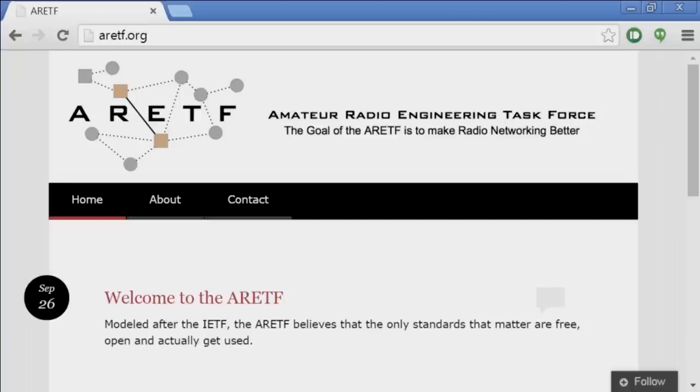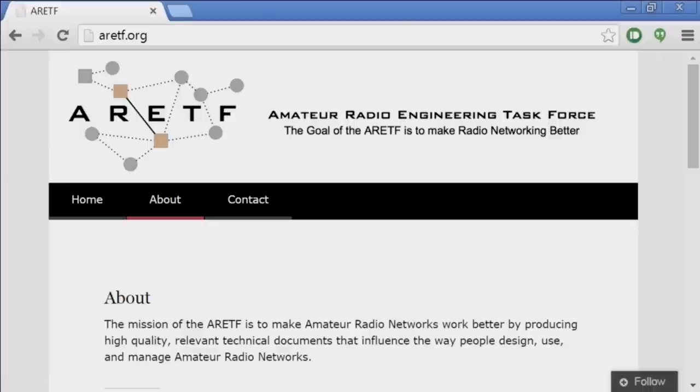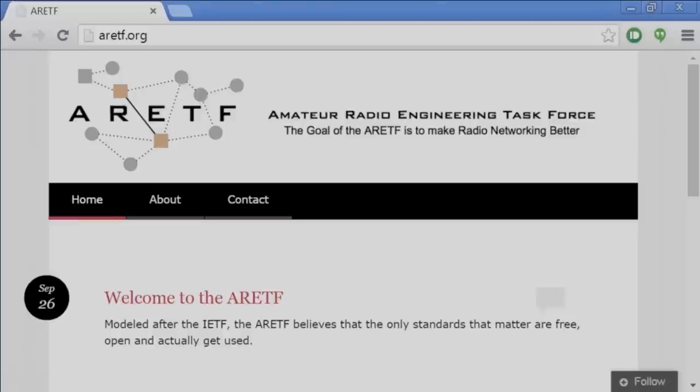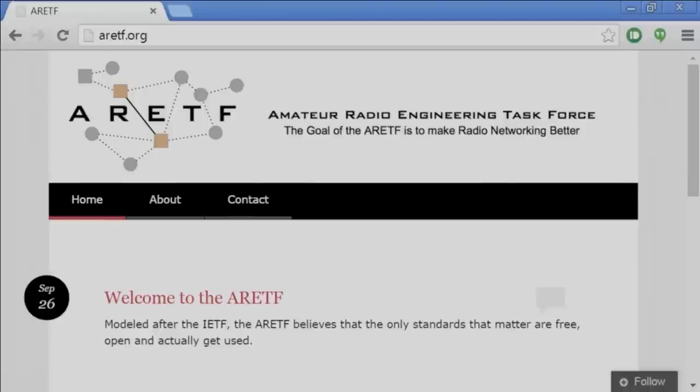We're also brought to you by the Amateur Radio Engineering Task Force at aretf.org. Brian is going to talk about that later. We're able to see webpages and watch videos because there are standards — but in amateur radio, standards can be a little hard to come by, especially on the digital and networking side. So Brian, K7UDR, and his buddy Kenny, KU7M, launched ARETF, patterned after the IETF, the Internet Engineering Task Force. A guiding principle is that you can't tell people — especially hams — what to do; you've got to form a consensus, and then maybe most people will adopt a standard formed around that general agreement.